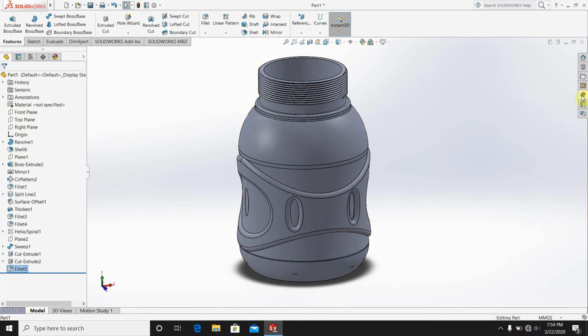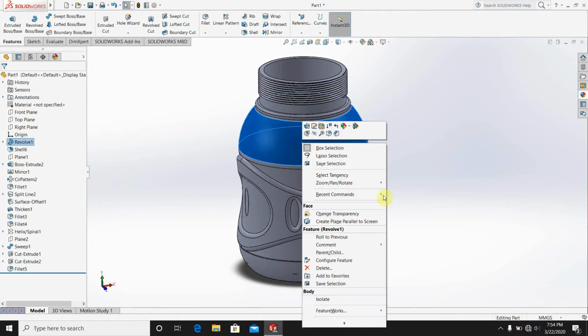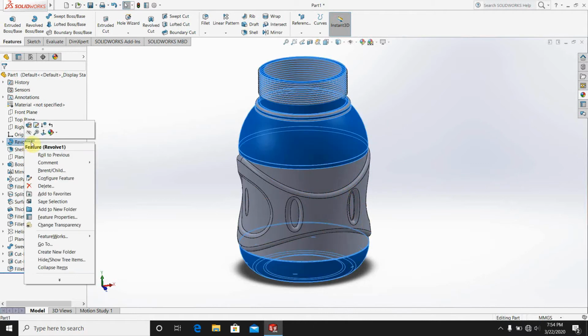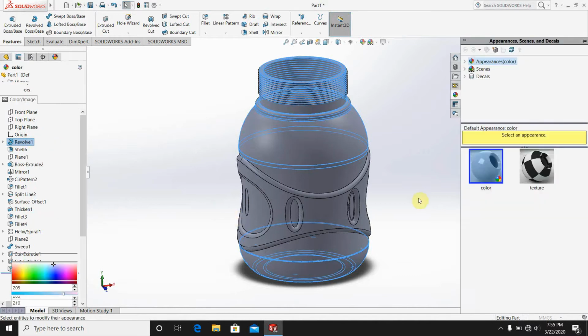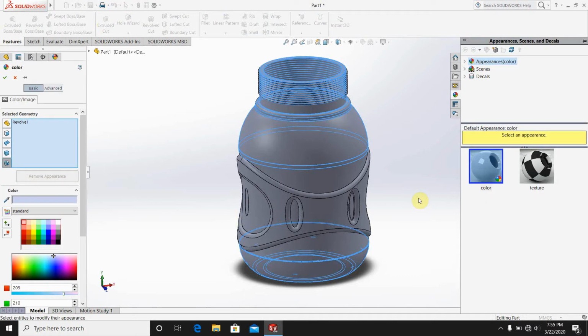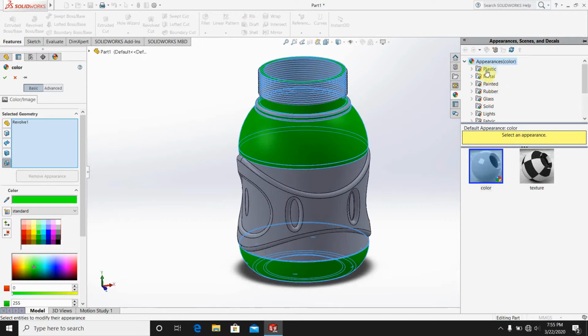Okay, so let's select the face. Okay, revolve, that's great. Revolve and go to the appearance, revolve. The finish became green, and the appearance became glass appearance.